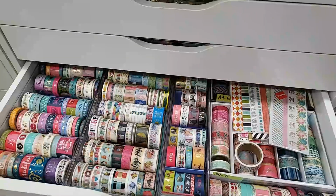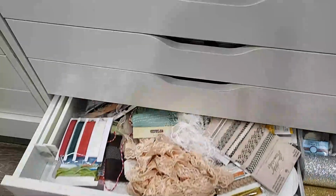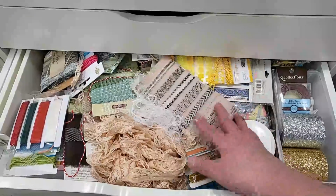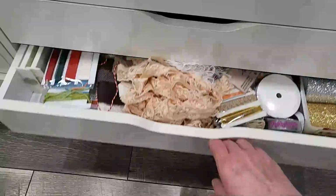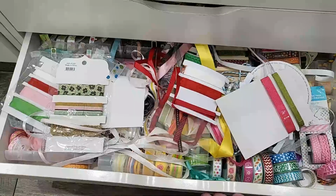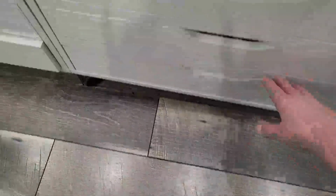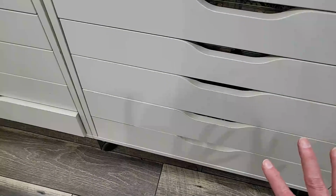I love washi tape, I think, as much as I love paper. And then the bottom 2 drawers here, I have ribbon. This drawer is pretty bad. I have not cleaned this drawer out in a long time, and so I really need to do something with that drawer. And then the one down here is also ribbon, and just different trims and things like that. So this is pretty much washi tape and the ribbon and trims.